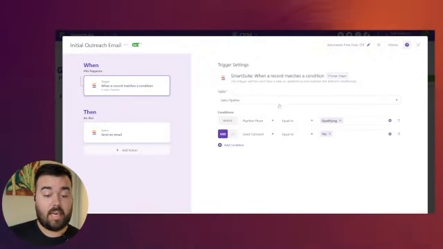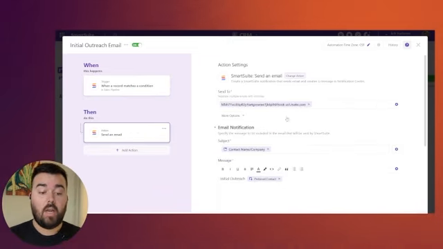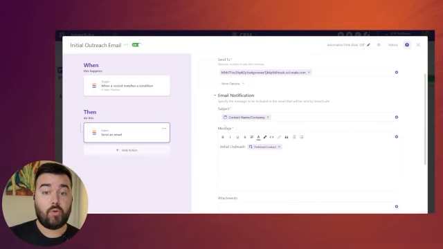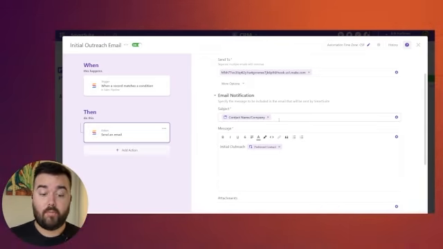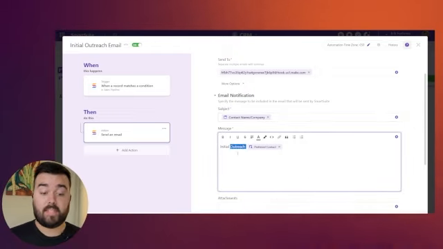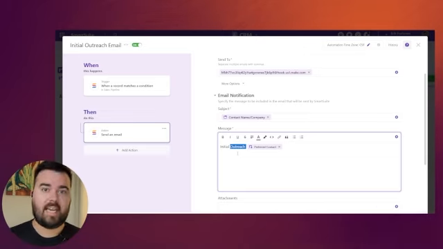In this case, the trigger is when the pipeline phase is equal to qualifying and the checkbox for send outreach is equal to yes. Then we will send an email out to a mail hook that goes over to Make. The subject headline is going to be the title of the record. Now, I know I've mentioned in the past that this message doesn't matter as much with the automations, but in this case, I'm using it to store additional information because we're going to be path mapping some of these outputs so that they go in the exact place we need them to go.